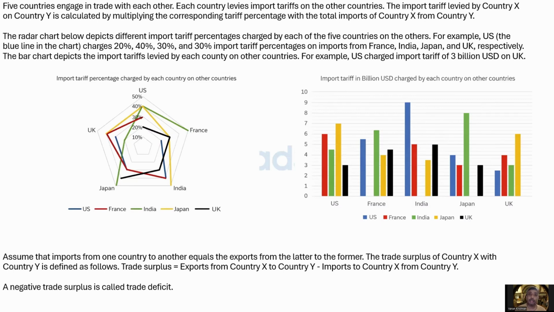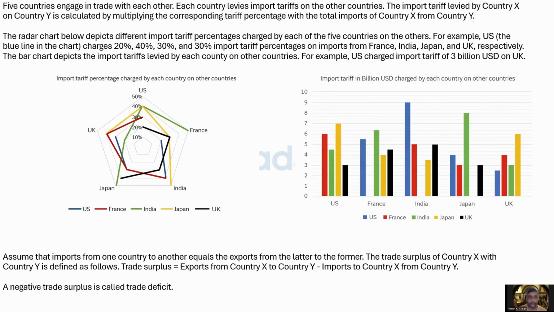And tariffs are levied by the country which is importing, which means if the goods are coming from the US to India, India is levying tariffs on the goods. So whatever volume of goods I'm getting, a percentage of that I am demanding as tariffs. So I am the one who is levying the tariffs. Now let's not go into who is paying the tariffs, but just understand that if I am India and someone is the US and someone is sending goods to me, then I can put tariffs on the goods that I am receiving as a percentage of the amount of imports.